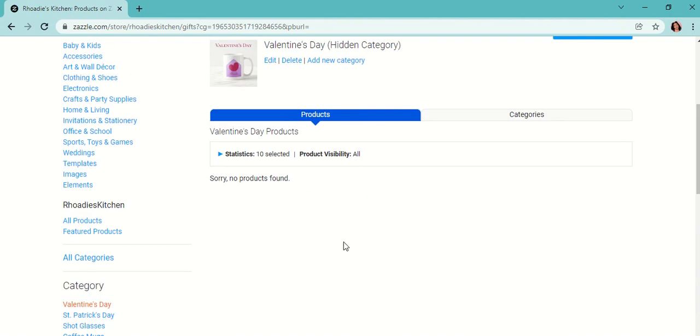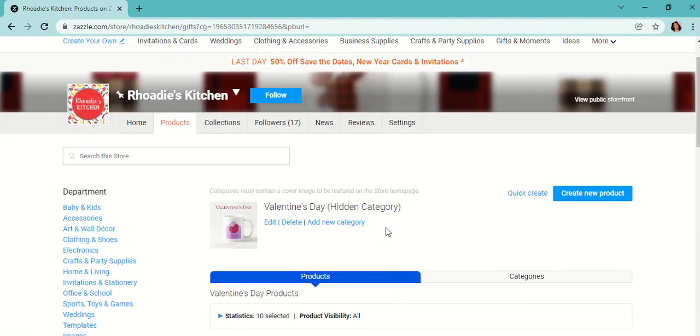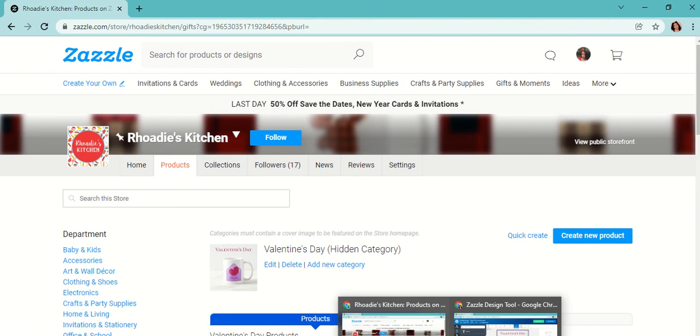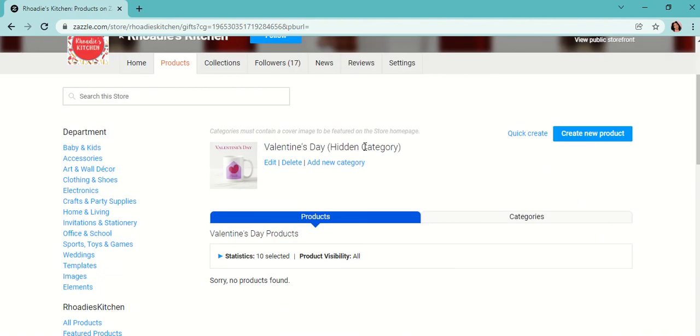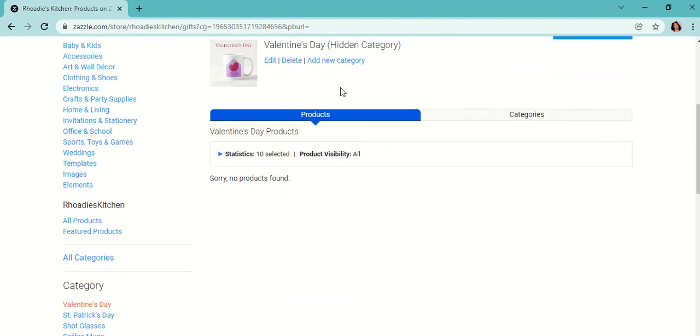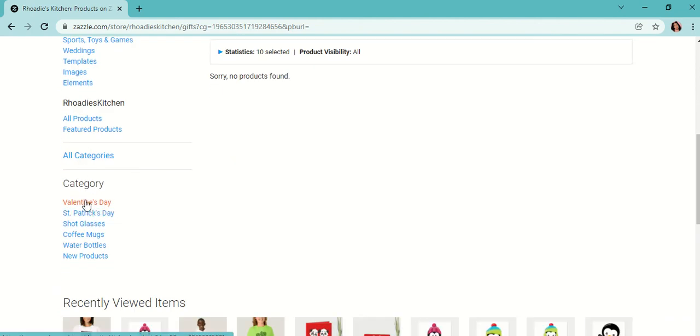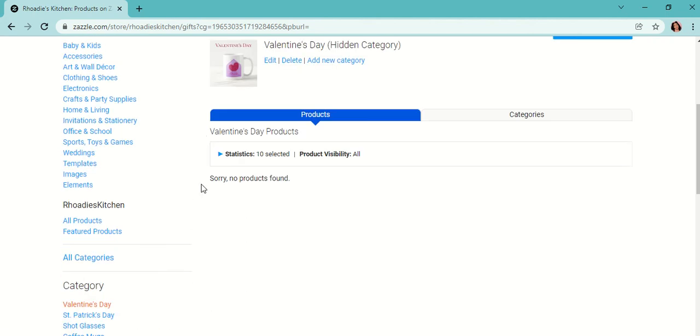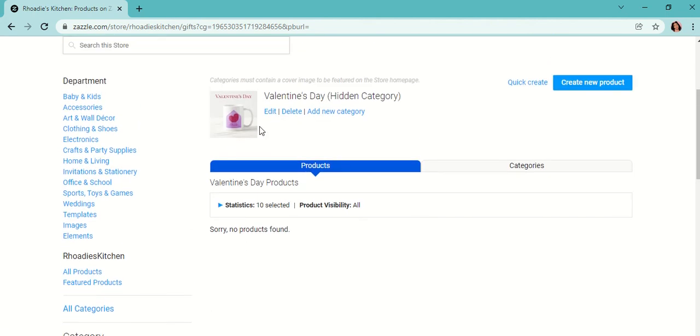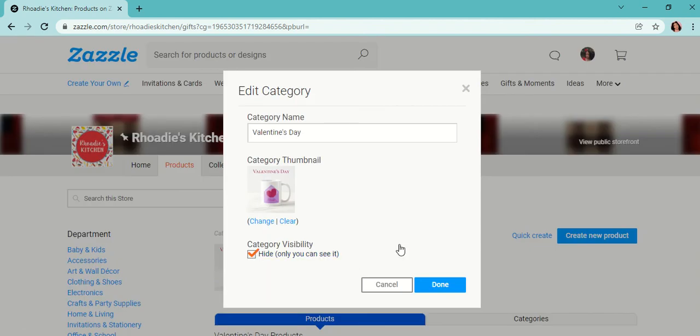Even though I actually put some products in it earlier, you can't tell. So that's what I do. I hide them until all of my products are sorted, because I had to go by each one at a time and make sure I sort my products into them. And once I see that they're there, I will go back to edit and unhide it so it can show up in my store.